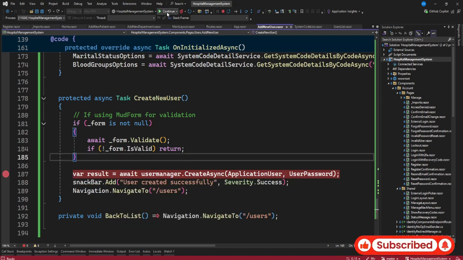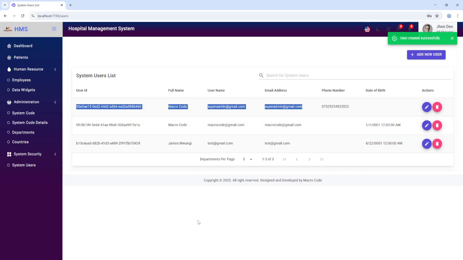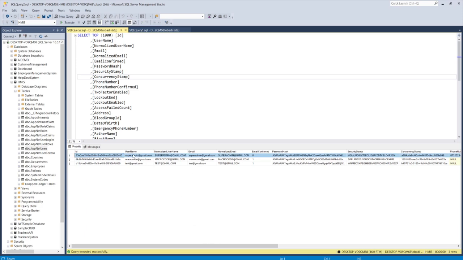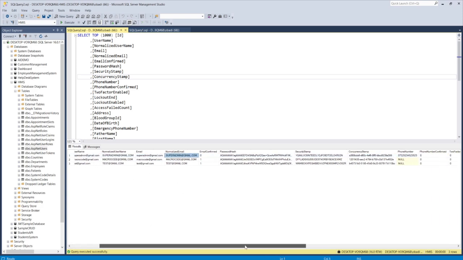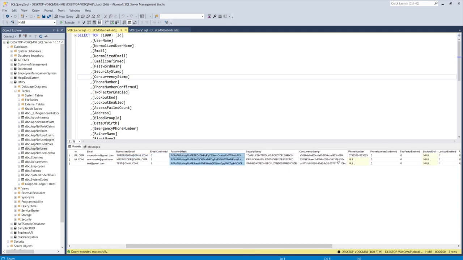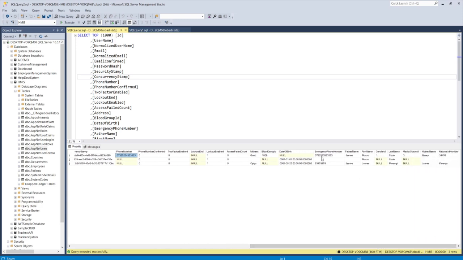If we proceed here, then we'll get a new user account. Checking the database, we should be having a new user account. You can see we have the username, email, normalized email, then email confirmed is 0, our password, phone number, then emergency phone number.